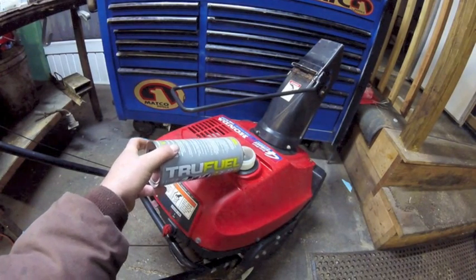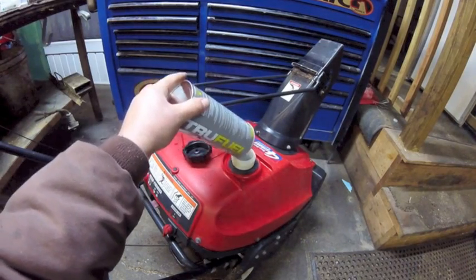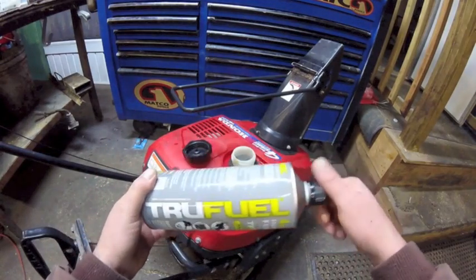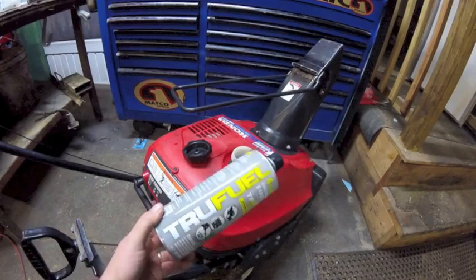That way you don't put gas in this thing and then all the ethanol sucks up the water in the air in the fuel system, and then you got to go back and do the job again. And you know, it might not snow until February. It might not snow at all. It'd be fine with me.